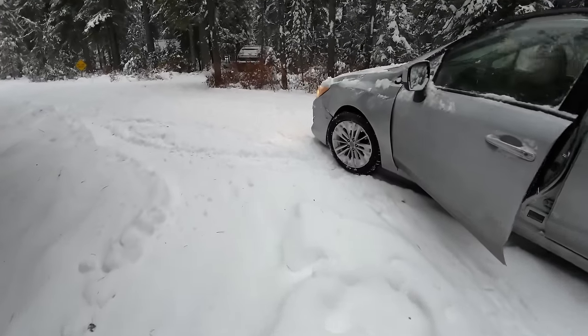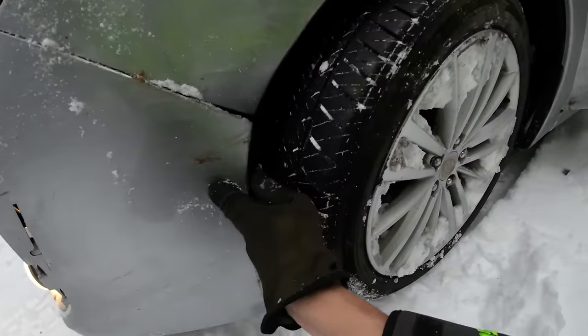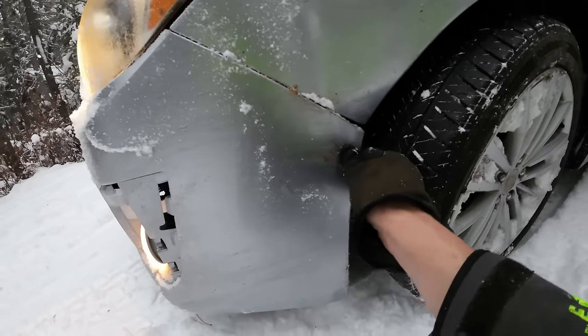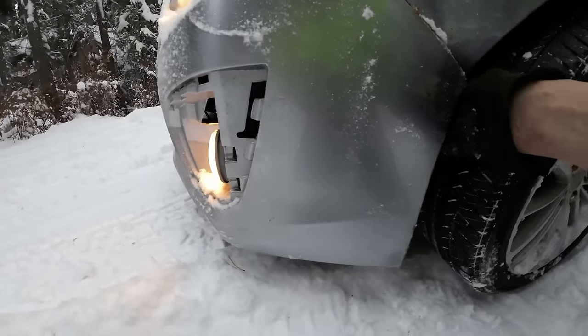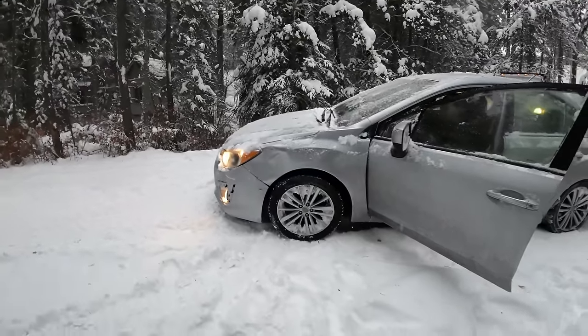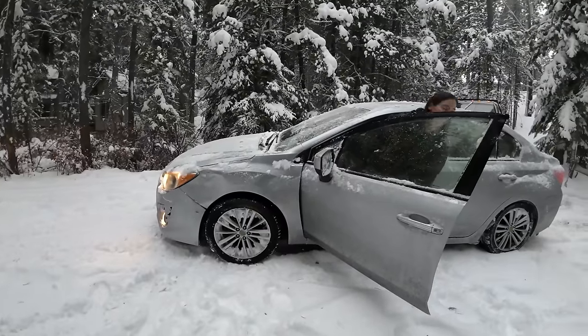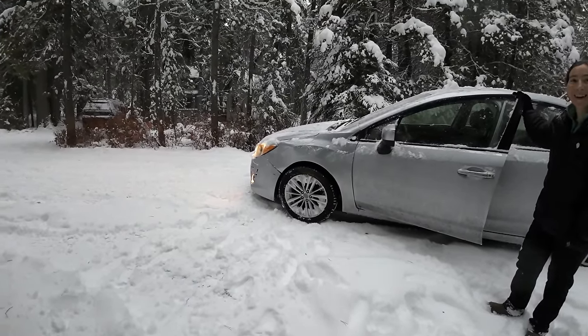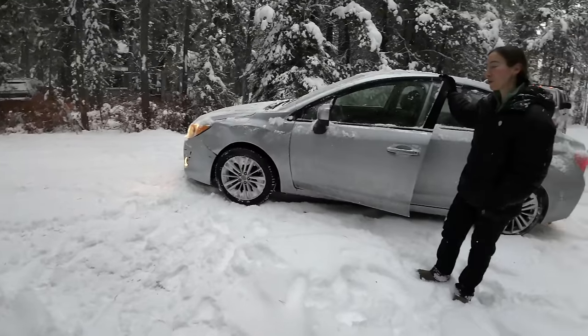Thank you so very much. So this piece of plastic — let's see if I can push it out of the way. It popped back and it's just going to rub on your tire and make noise, but it's not doing any damage. Maybe get a zip tie and punch a hole in it or something — it's not going to hit the fender or anything that's going to hurt it. It'll be noisy but it's okay. I can always cut it out too. The lights are still there — that's the important part. You're good to go.